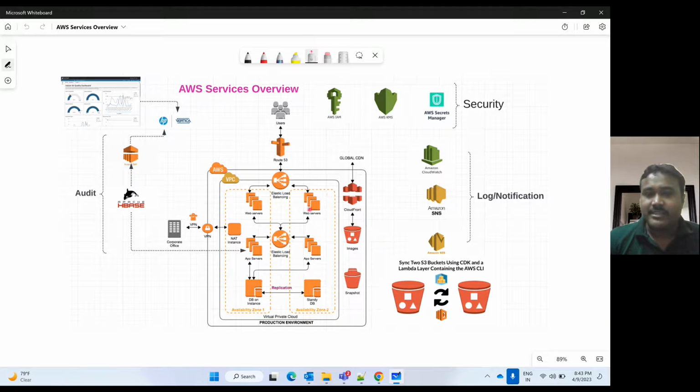So a web server is nothing but an EC2 instance, and on top of the web servers I put a load balancer. A load balancer is basically used to manage your load. Load in the sense that suppose 10,000 requests or 1 million requests are coming, then the requests have to be divided across all the servers you have configured.